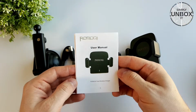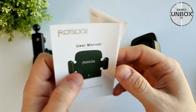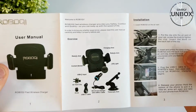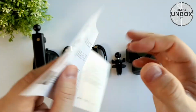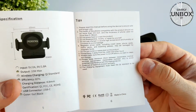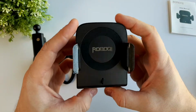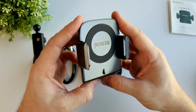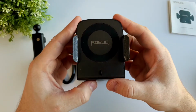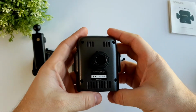Here's the user manual. I'll show it quickly, so click pause if you want to read it. It's very easy to set up and use. Basically, it's plug and play. The holder is made of plastic, but it looks and feels very good. It's got a little bit of weight to it, so it doesn't feel cheap. The build quality also seems to be quite good.